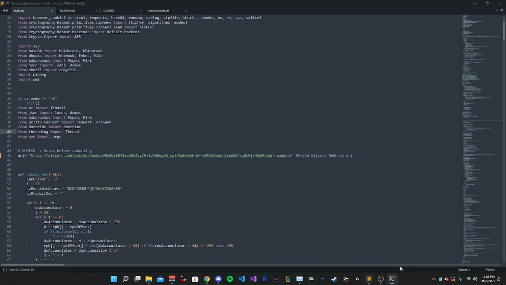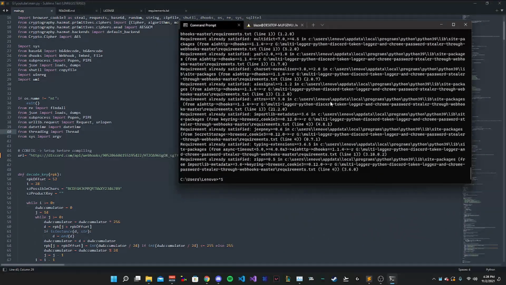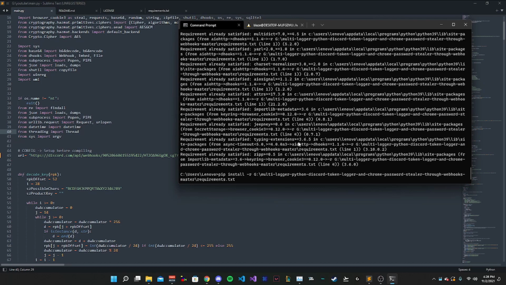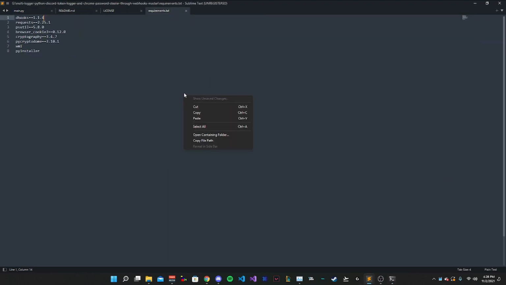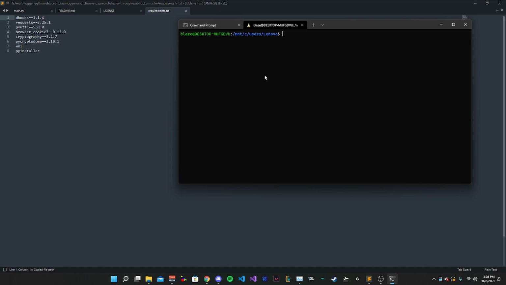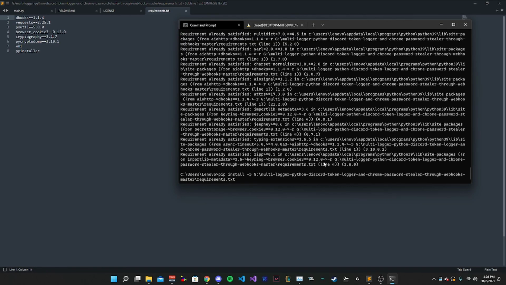Now, I'll demonstrate this, but I already have it loaded up. So we're going to want to go to requirements.txt, copy the file path, and pip install it, which I guess was the right one.